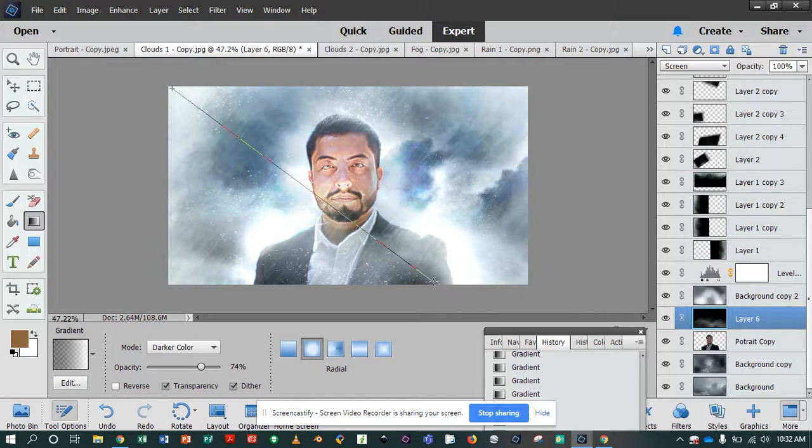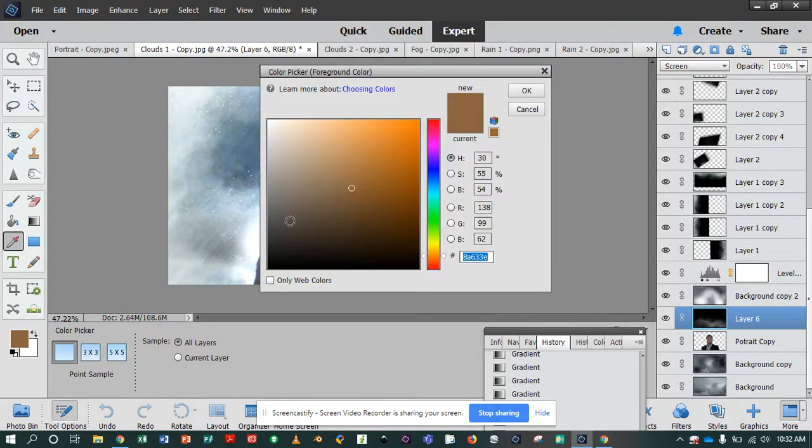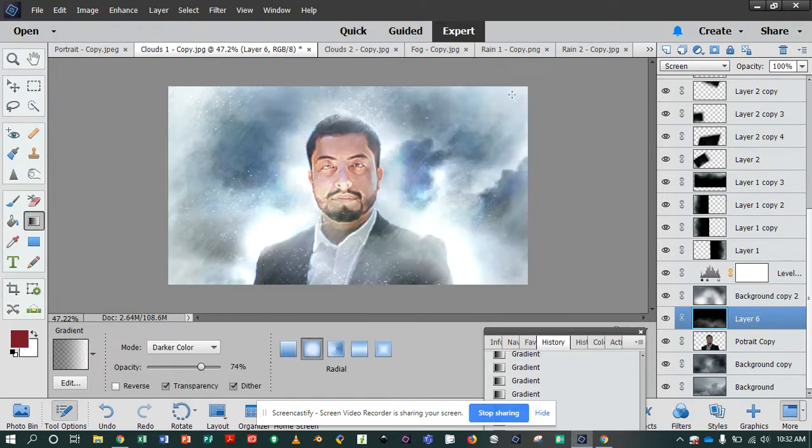And you can change this to any particular color you want to give it a different look. Okay, so we're going to move on to the next.